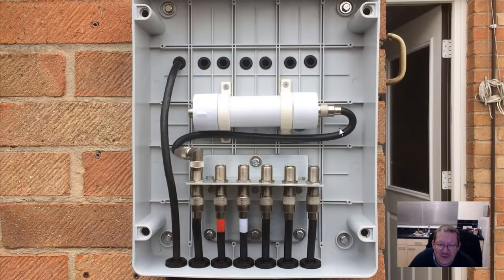I boiled it for quite a while, obviously without the plugs on it at first, and taped it all up so it was completely watertight, put it in a bag, taped it completely, boiled it for a while, and then put it in the freezer, and basically it retained its shape. I didn't know if it would work or not, but it worked superbly, and that's how I was able to bend it like this without it causing a problem or breaking any brackets.